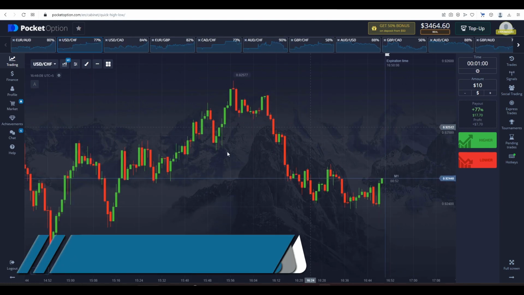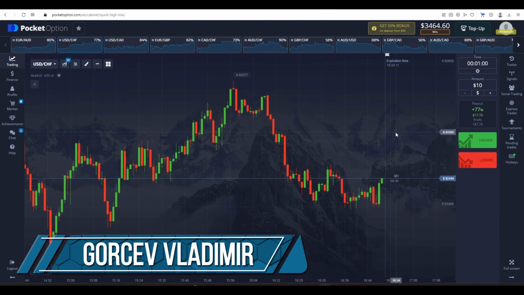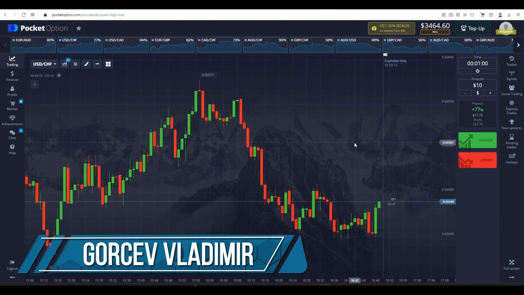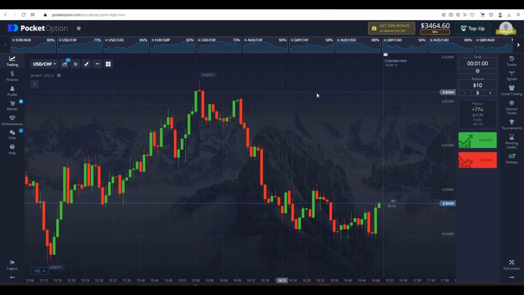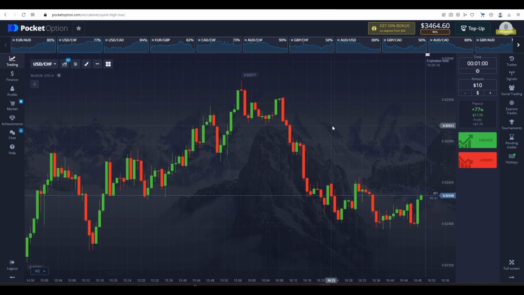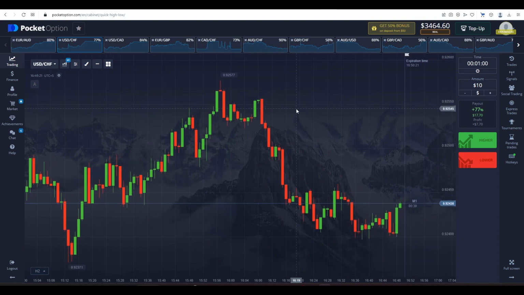They are not. If the price at the closing of the transaction is higher than the price at which we entered into the transaction a minute ago, then we will immediately earn money. No matter how much the price has risen on the chart during this minute, it will not affect the size of our profit in any way.